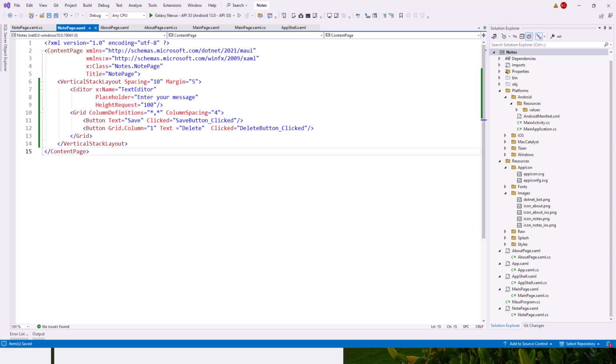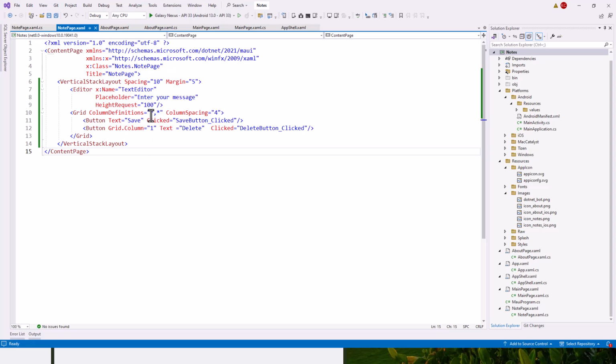All right, and then I think this code is pretty clear. This is a vertical stack layout, and this is the editor, which is a free text, multi-line text editor and is the first control inside the vertical stack layout, whereas the grid is the second control inside the vertical stack layout, which has column definitions.